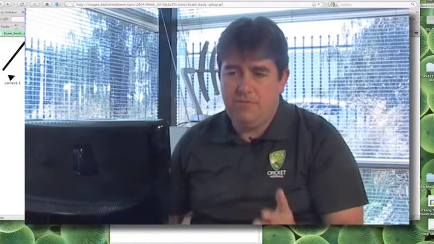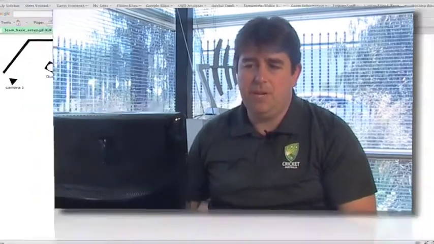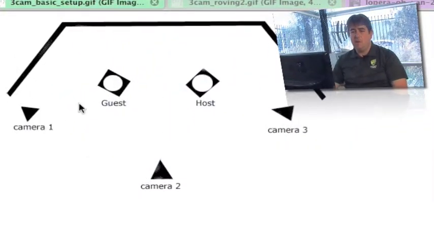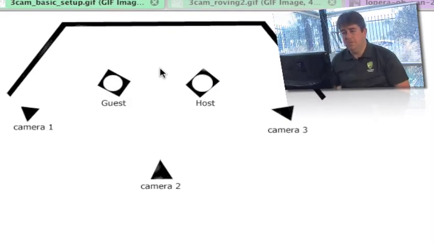What I've done here is I've found a graph that illustrates what he's done. We're going to exclude this camera here for the moment, but he's got a camera filming the host and a camera filming the guest, and then he's got a little recording device in here, his iPhone, hidden away out of view. So what he wanted to know is, what is the best way to synchronize it? How can I make sure that when I'm filming I can cut between the two of them really easily?